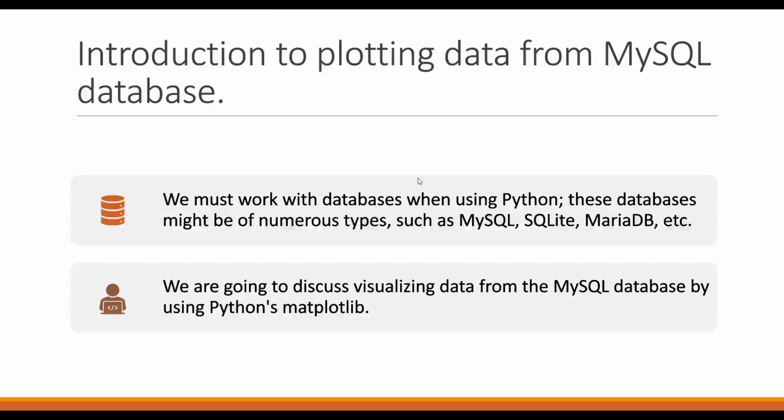So let's start with the introduction about how to plot data from a MySQL database. We must work with databases when using Python, and these databases might be of numerous types such as MySQL, SQLite, MariaDB, etc. In this video, we are going to discuss how to visualize the data from a MySQL database by using Python Matplotlib, and we will also learn to connect to a MySQL database using the MySQL connector.